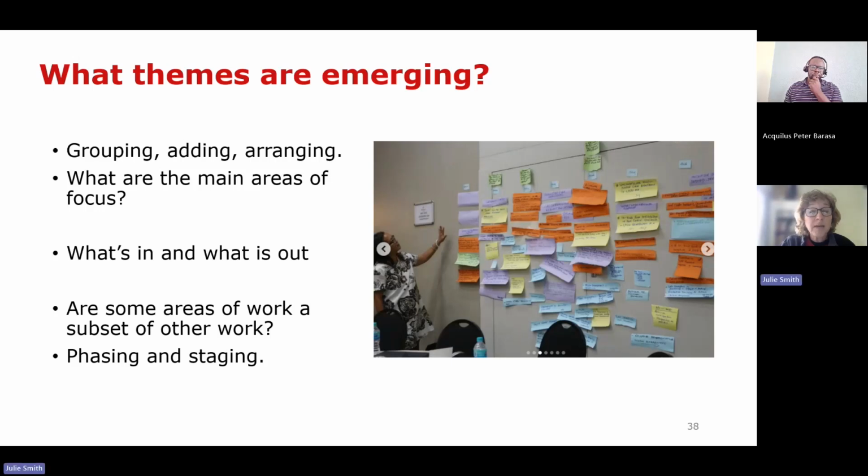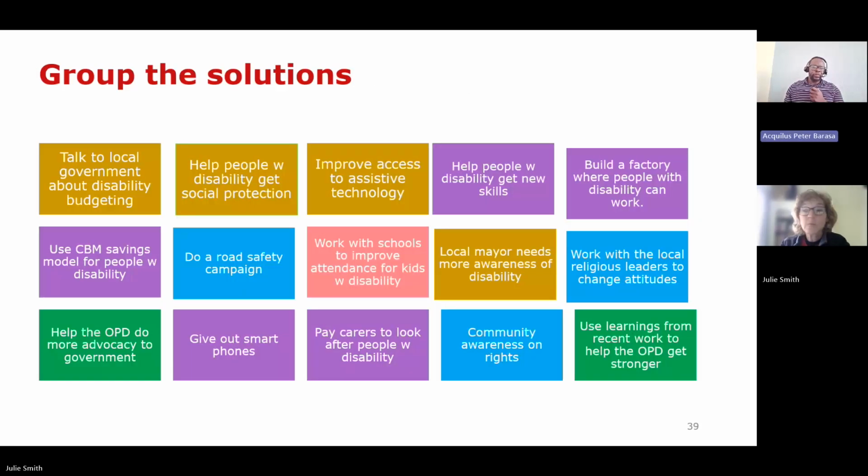Make sure you tell people that we're not going to be able to do everything, but we will report back on what we've decided and why we've decided to do certain things and not others. So that whole process of reporting back once you've consulted with people is important. And then you might move to a smaller group to think about all the things that we are hearing from the consultations. What's going to be possible? Then you might color code or group things thematically, like here.